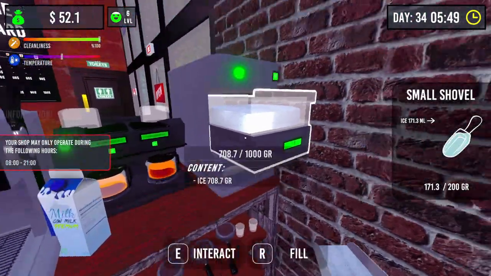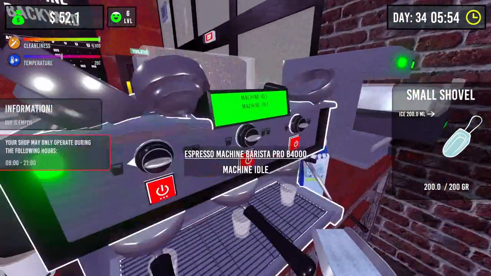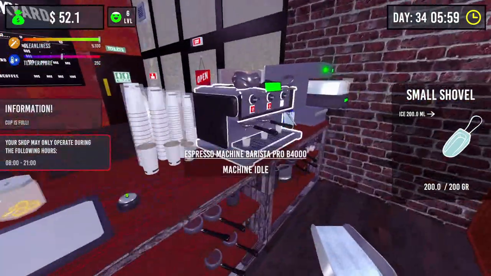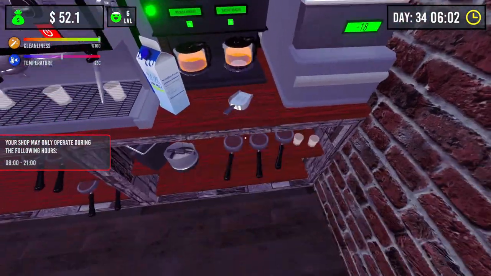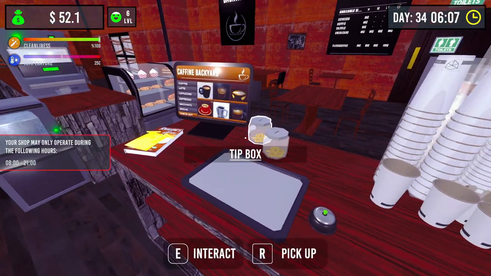Alright, you're at 700 already? Holy crap. I still want to fill it up and max it out. Like I said, I don't think I'm getting any sleep tonight. 6 a.m. already, and I still have stuff to do. Okay, so that's up to 60 degrees now, so that's nice. So you're clear, you're clear, we're fine there.